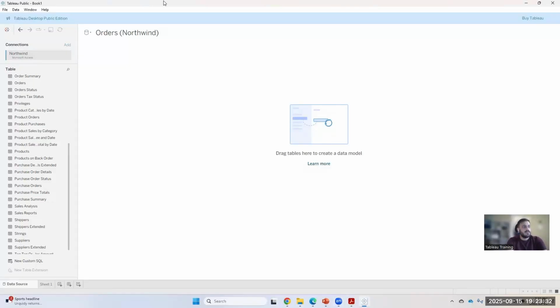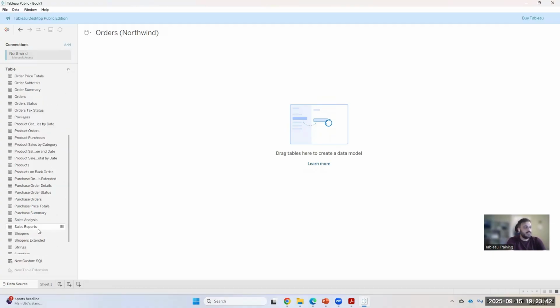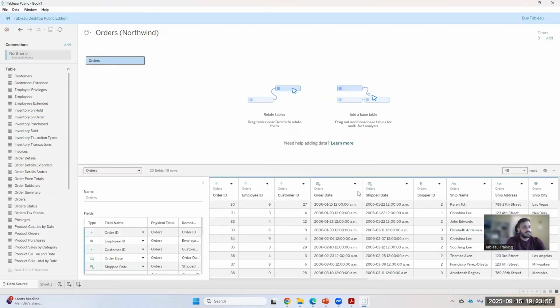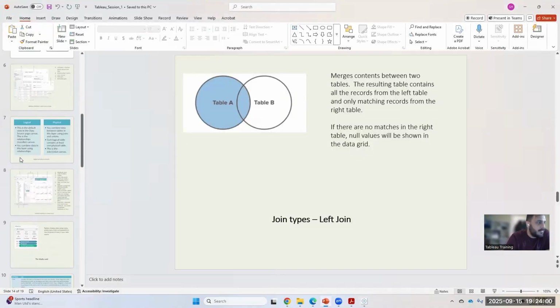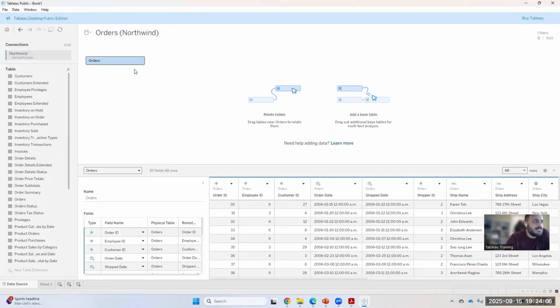All right. Once you use Microsoft Access to get the Northwind file, you will be able to see all the different data that is part of Northwind itself. So let's say we drag our first table, which is called the orders table. I'll just drag and drop here and I'll get the orders. So this is what we called earlier the different types of layers. If you remember, we discussed two layers, one is logical, one is physical. So this is the logical layer we are currently displaying. Okay.